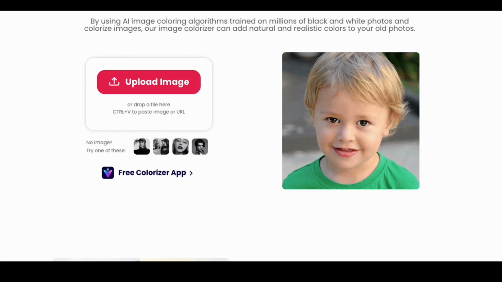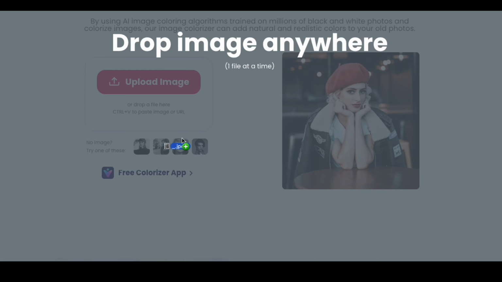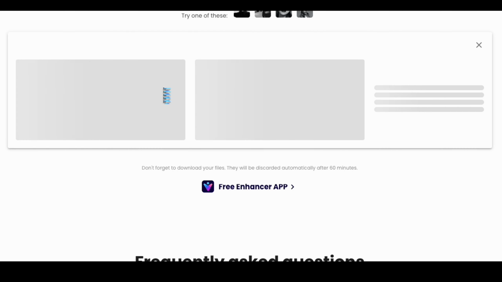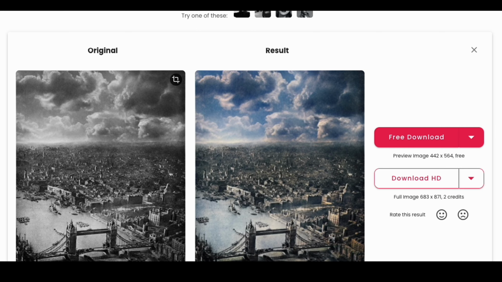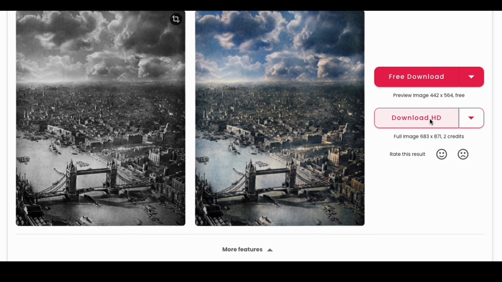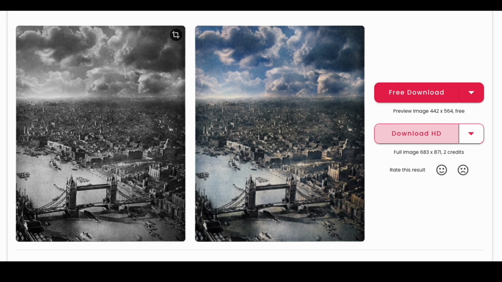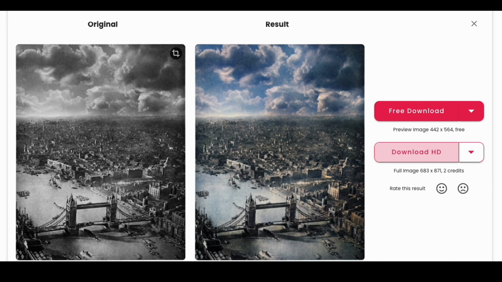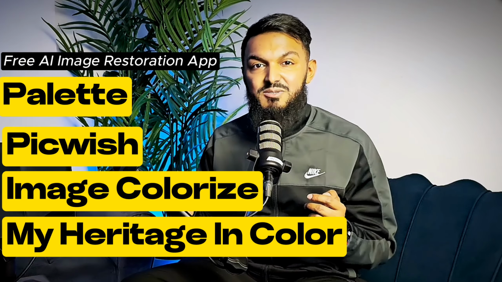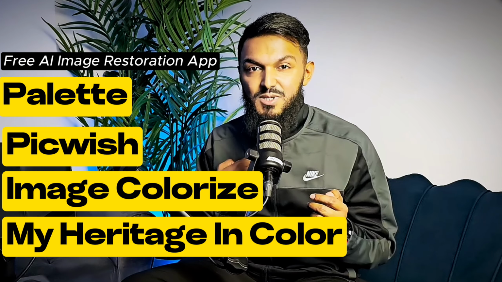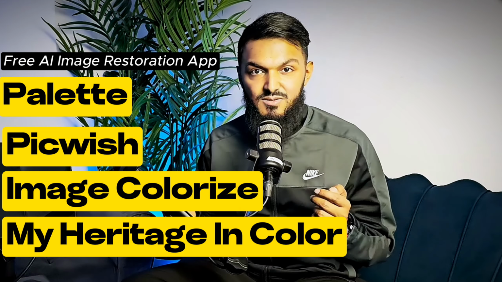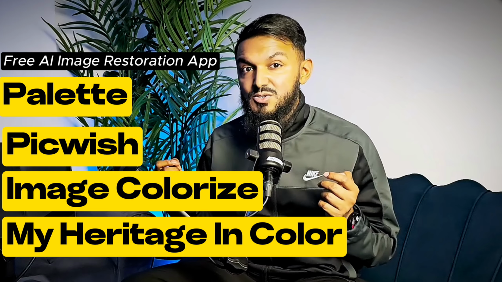Moving on to our 14th app, Deep AI, an impressive free AI image restoration app. With Deep AI, you can upload old black and white photos and it will add color to them for free. No sign up required. Additionally, you can utilize their enhanced tool to remaster the photo. Witnessing the transformation from a black and white photo to a restored one is truly astonishing. Especially considering this technology is now freely available, be sure to explore other free apps I've tested as well. Each offers slightly different results in recoloring photos, so it's worth trying them all to find your preferences.